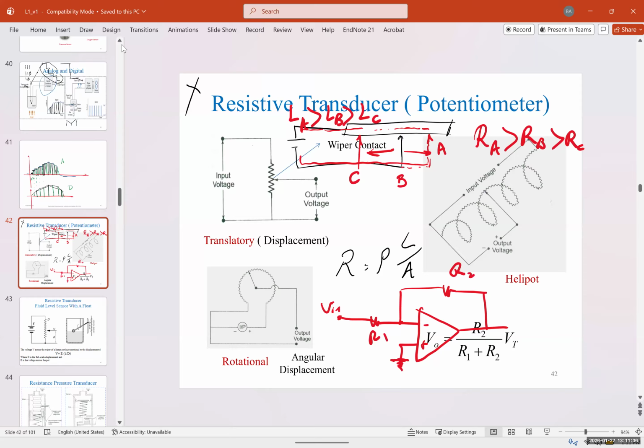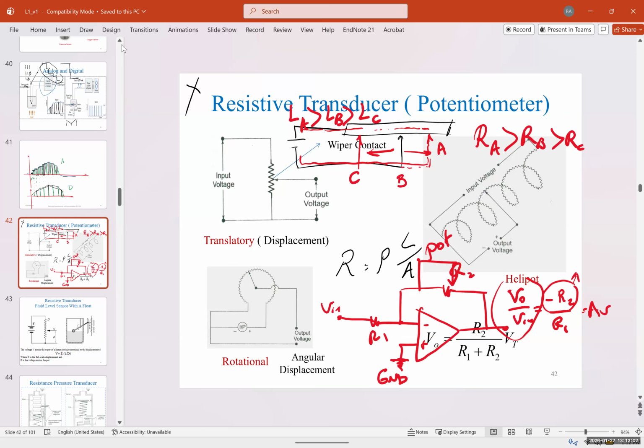Now, this is the ground. The gain, for example, of an inverting amplifier, and the reason we call this an inverting amplifier is because the input is connected to the inverting input of the amplifier, the negative, is going to be equal to negative R2 over R1. Now, if I replace this R2 with a potentiometer, I can adjust R2, therefore I can have a variable gain at the output.